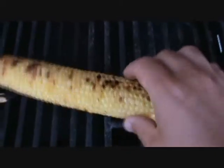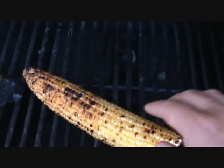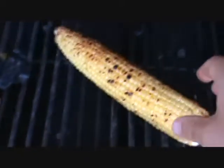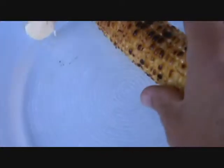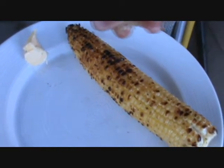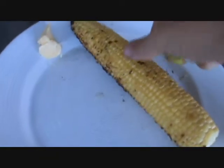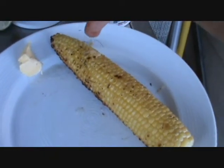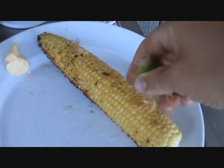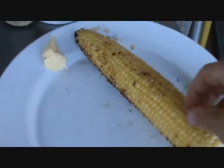So here's the dry one. This is the one we used some butter on — that's a perfect char. You want just a little bit of black; makes it taste so good. This one we're just going to squirt some lime on it, which is how I usually do it: butter it up, grill it, then juice it. You can do a little bit of salt on there as well, whatever you want. I do have a little money spice sitting off to the side, but I'm going to hold off on that.